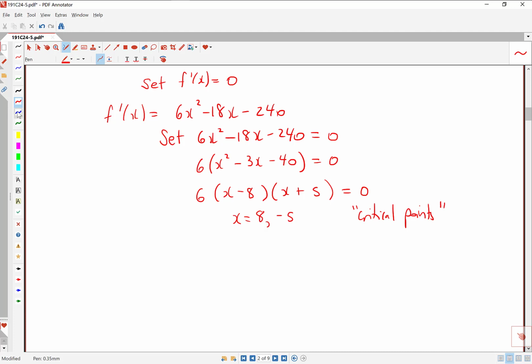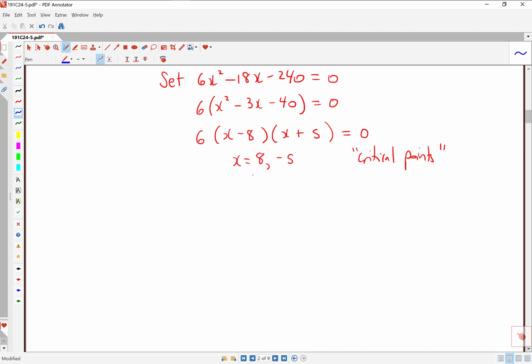So just as a recap of what we said on our last screen, now that we know that these x values are critical points, we know they fall into one of 4 categories. Around this x value, x equal 8, the curve could be doing this kind of thing, it could be doing this kind of thing, it could be doing that kind of thing, or it could be doing that kind of thing. We're only interested in these first 2 cases. So we need to do a little bit more exploration to figure out whether x equal 8 or x equal negative 5 are a relative maximum or relative minimum, and if so, which one they fall into. Let's talk about these critical points in a little bit more detail.